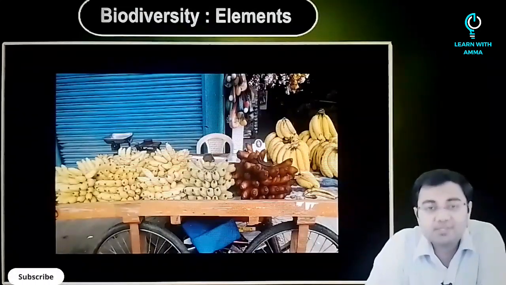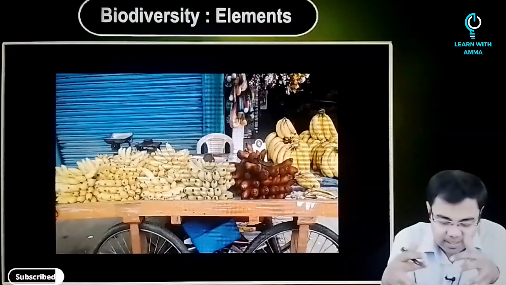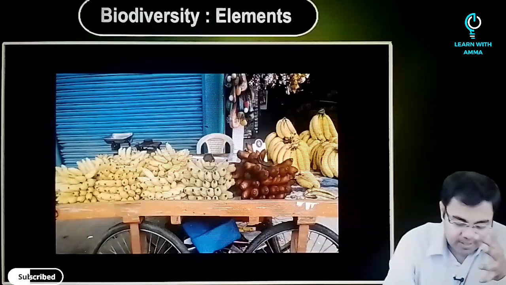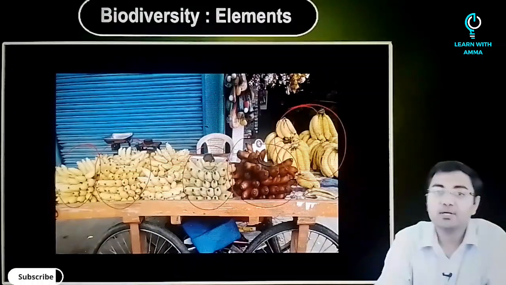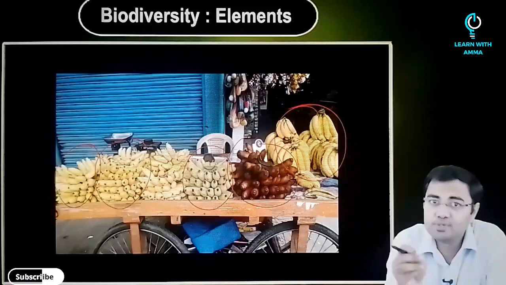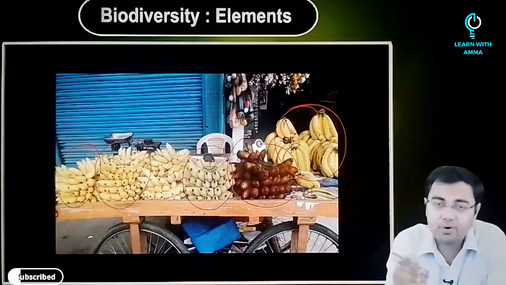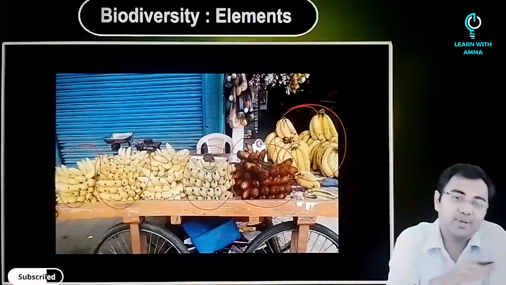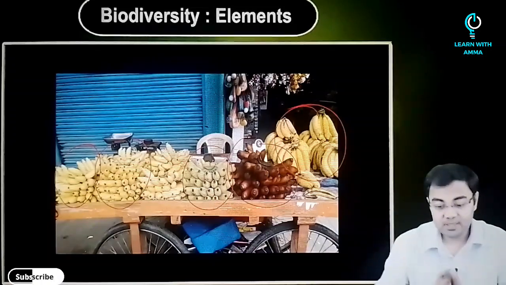I came across this very particular picture that I took while I was visiting the market in Bangalore. So I found out this picture and I thought that this is what will make my lecture. So what you see here are various kinds of bananas, right? These are all bananas. They are not different from one another. They are all some variations in the genetic forms of banana that makes them look different. Species wise, every one of these are a form of banana. But you might buy the red one, you might buy the bigger one, you might buy the smaller one, depends on your choice, right? But what we see is single species but in various forms.